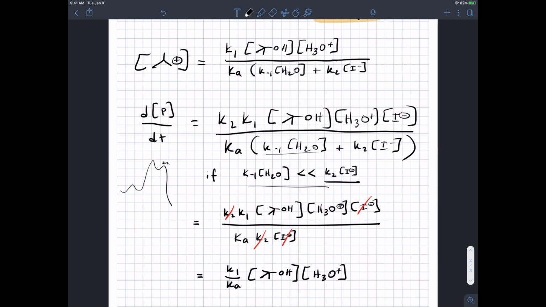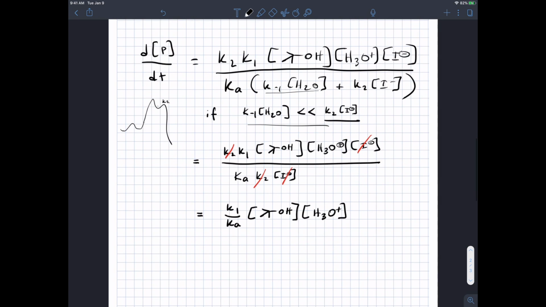In SN1, we expect that nucleophilic attack in the second step isn't going to be the rate determining step and isn't going to factor in the rate. We've shown mathematically that that's the case. And we've also shown how you take two things you can measure, your starting alcohol and your amount of hydronium and the Ka, and then you account for the amount of protonated alcohol you have present. Okay, any sort of questions about that?